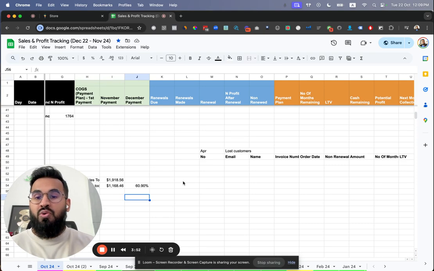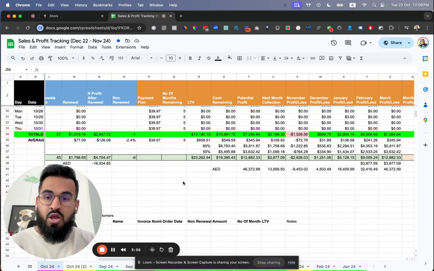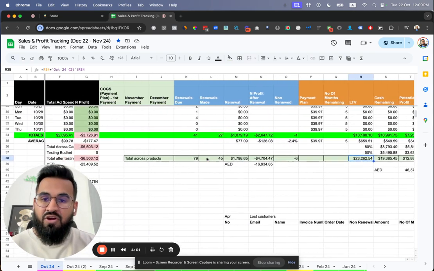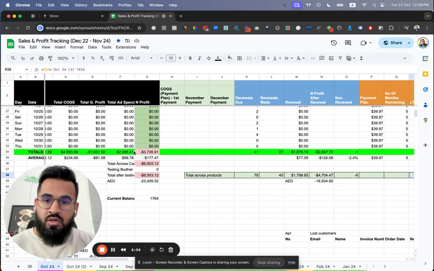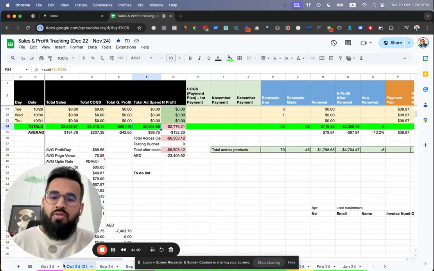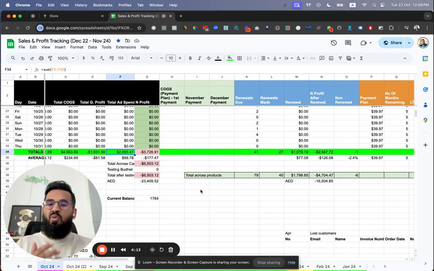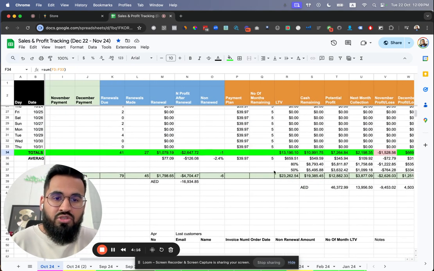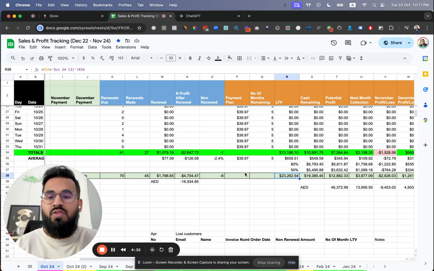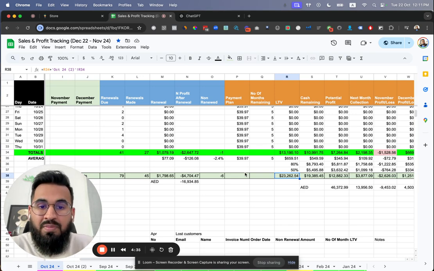All right. Let me just show you guys what that means. Across both of my stores, I have generated $23,000 in sales already after having spent only $4,000. So this is $2,000 on one store, and this is $2,000 on another store. So after having spent only $4,000, imagine I have been able to generate close to $20,000 in sales. That's almost a 5 times return. So for every dollar I've spent, I will get 5 times the amount of money back. The only caveat in this is that you don't get it back in the first month.